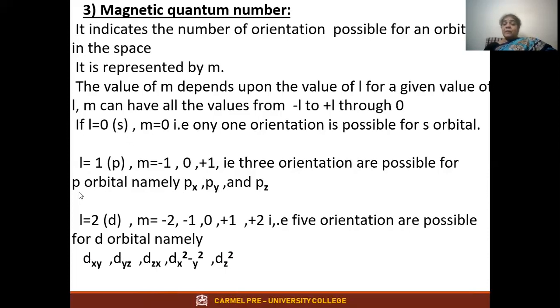Capacity of p orbital on the whole will be 3 suborbitals, so 3 into 2, 6 electrons p orbitals can hold. Similarly, d orbitals can hold 10 electrons. Why I am telling you all this is, later for electronic configuration, when you are writing, we require this. That's why remember, each orbital, when I say px, py, pz, all this, each and every orbital can hold 2 electrons. So this is regarding magnetic quantum number.